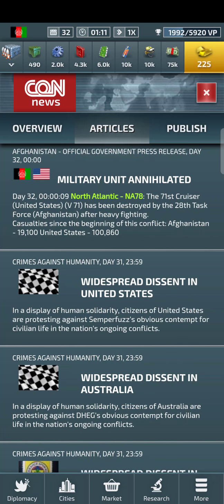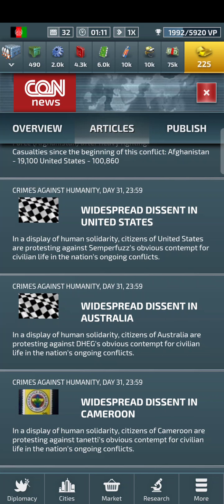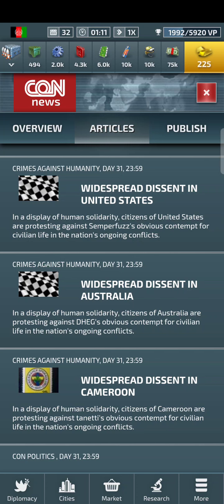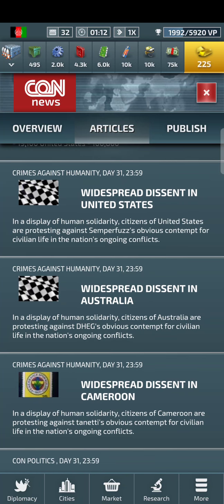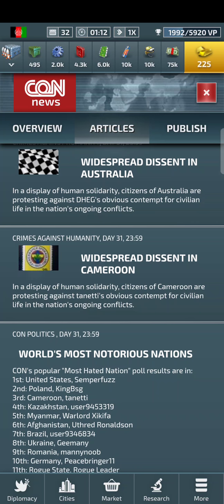Our casualties, I have 19,100 casualties, while the United States has 100,860 casualties. Crime against humanity, widespread dissent in the United States. In a display of human solidarity, citizens of the United States are protesting against Semper Fi's obvious contempt for civilian life in the nation's ongoing conflicts. So that's happening in the United States, in Australia, as well as in Cameroon. Afghanistan is safe from any dissent. We don't have any dissent for day 32.